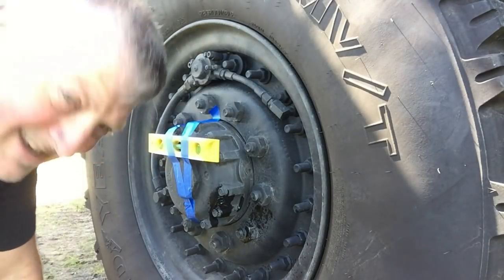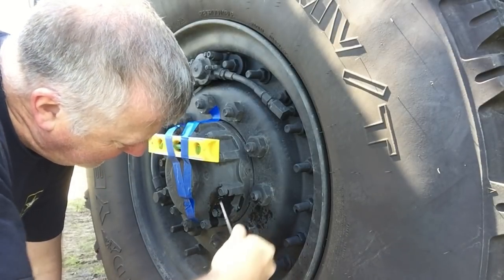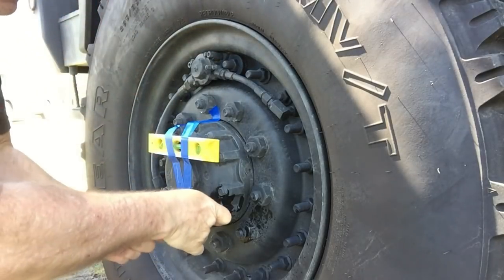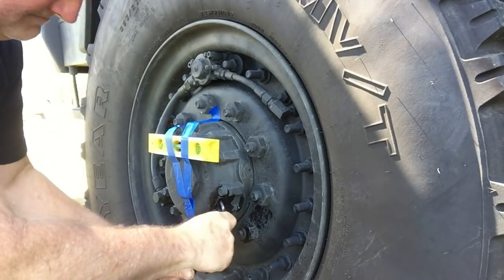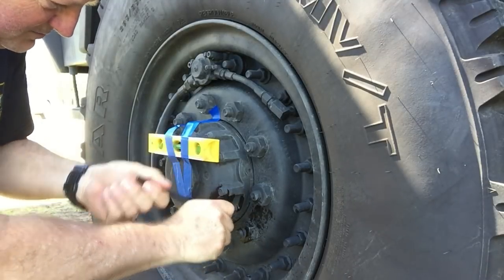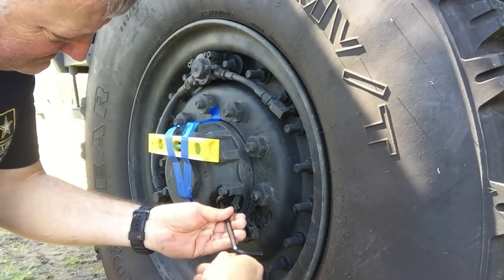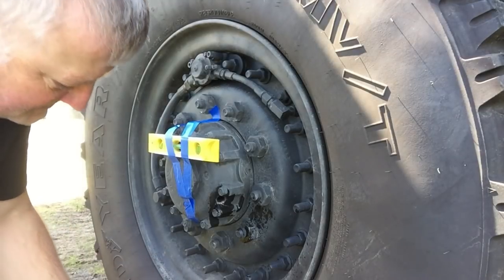All right, I'm onto the other side, and I've given it a squirt of PB Blaster. Just like the other side, this thing has some paint inside of it. Okay, that's all the way in. I'm hoping that this was properly serviced and not over-serviced like the other side. Well, it looks like it was properly serviced.